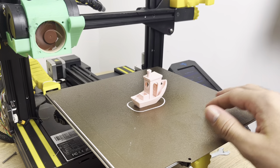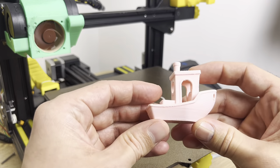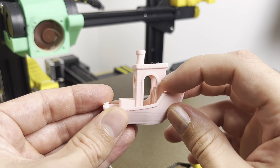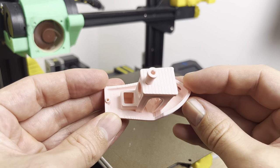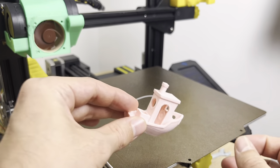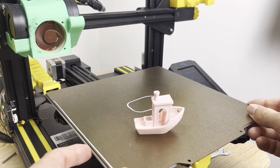This print just finished up with the loose Y axis rollers. Let's take this benchy off and take a look. This print looks really good — just a couple little artifacts here and up at the top of the arch. Honestly, I wouldn't complain. I wouldn't know there's anything wrong with the printer. It's surprising for how loose this base plate was.